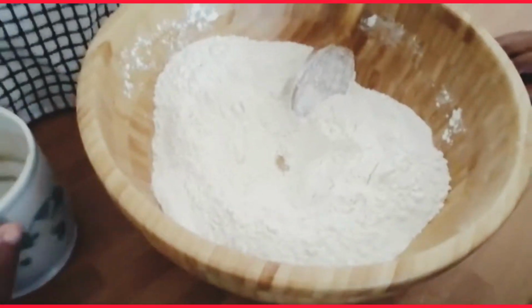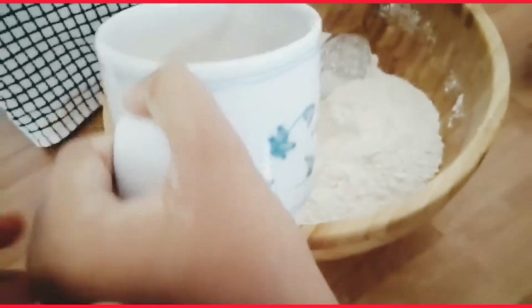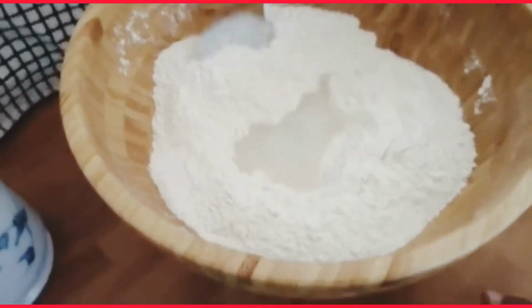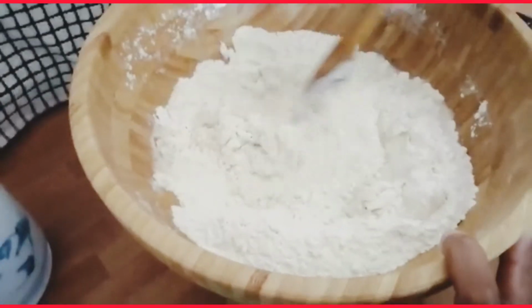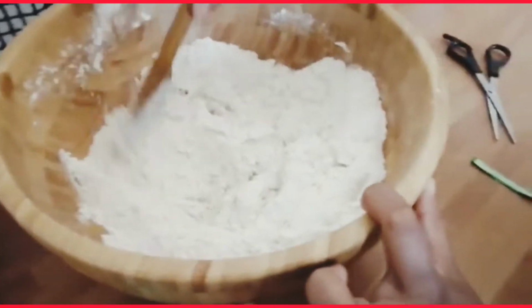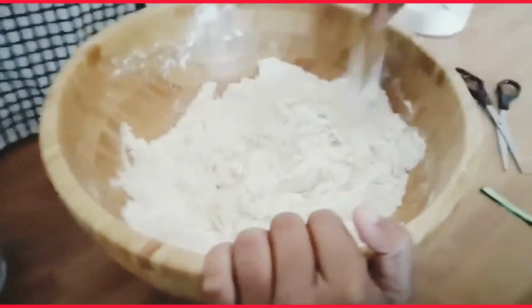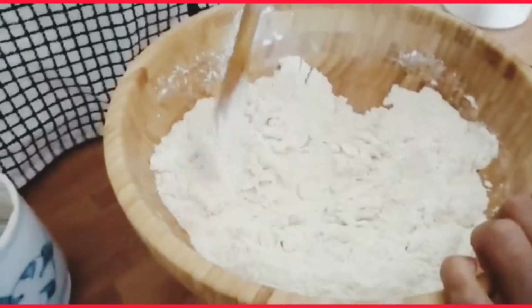Then we're going to add the lukewarm water. That's enough. You can see we made a nice well in it. Now you're going to mix it. This should make all the flour and the yeast start to rise. The sugar and a little bit of lukewarm water give the yeast a nice environment to rise.